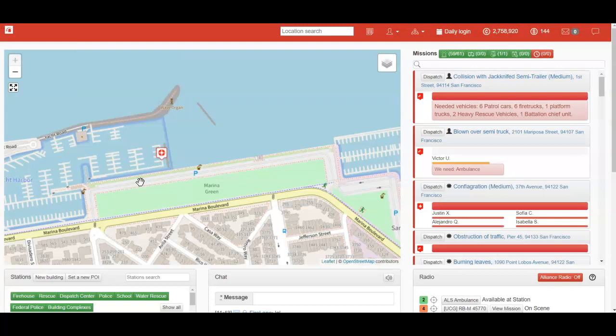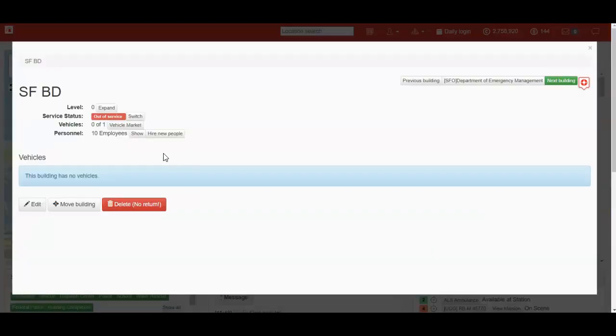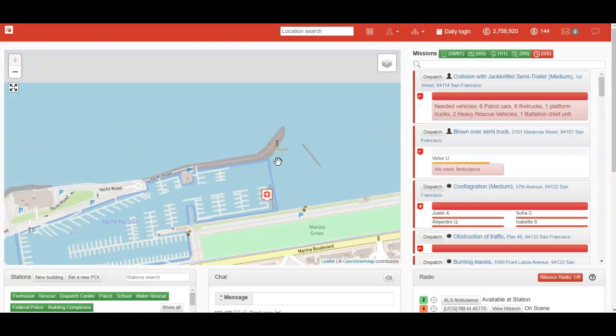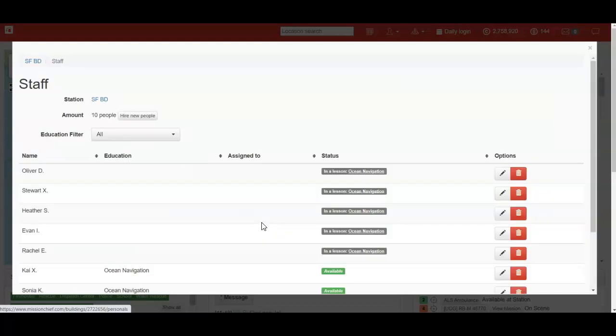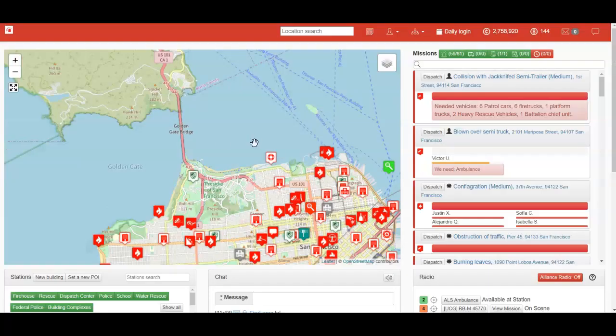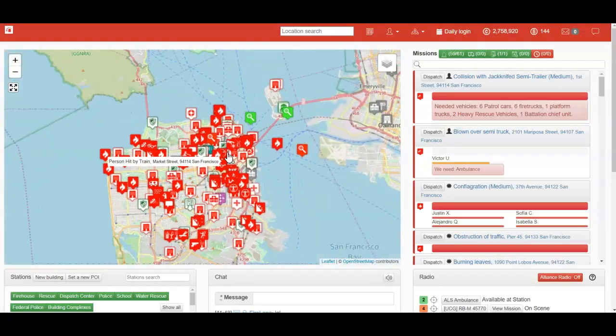I don't know what the official name is, but down here, I think there's a few jet skis, a few just rescue boats and stuff like that. I'll eventually get down to that, working on that. At the moment, I have people training to be boat operators, so they're in ocean navigation. So those will be done shortly.